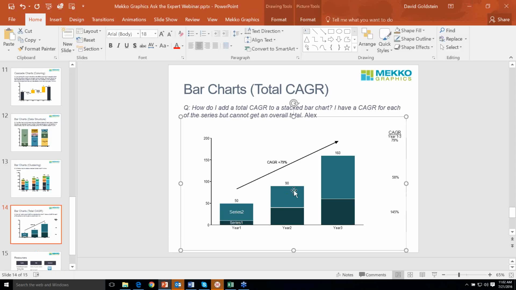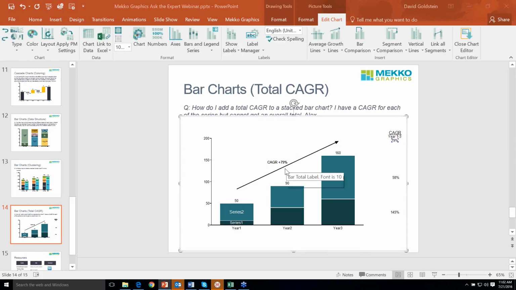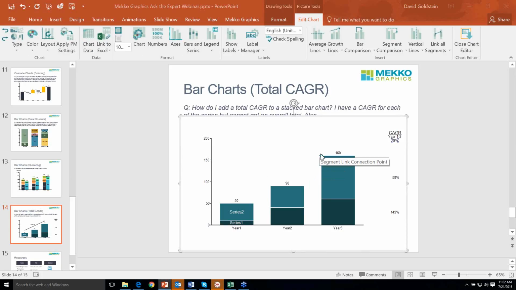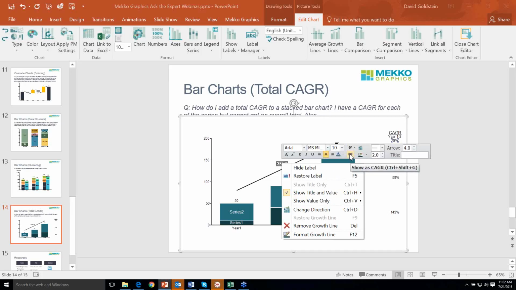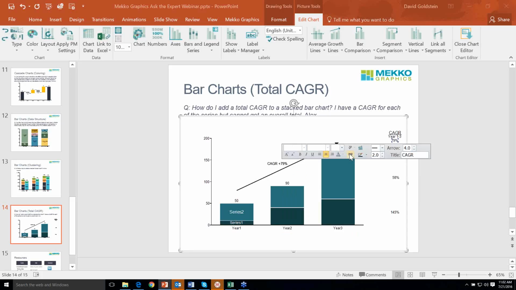The easiest way in Mekko Graphics is to add a growth line to the chart. And you just do that here by clicking growth line. And then one of the options for the growth line is to show as CAGR.